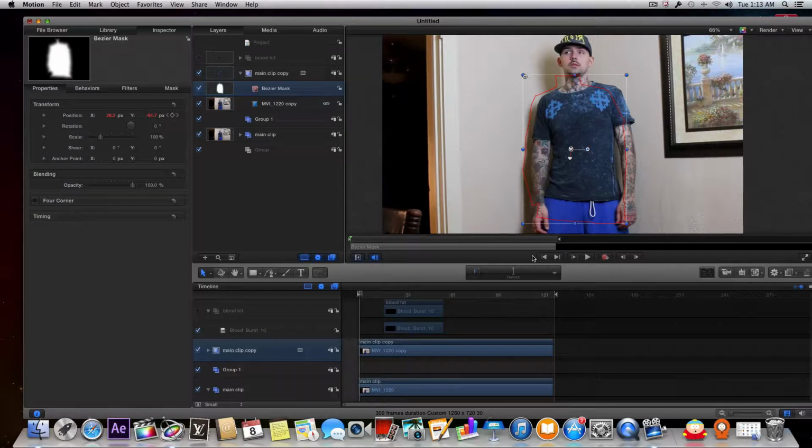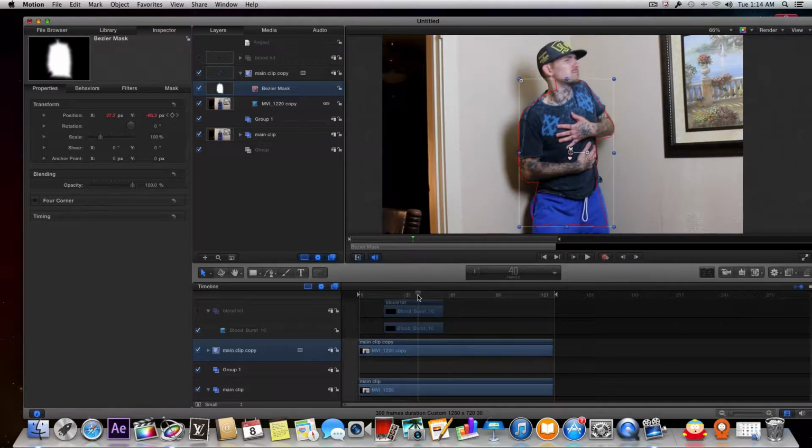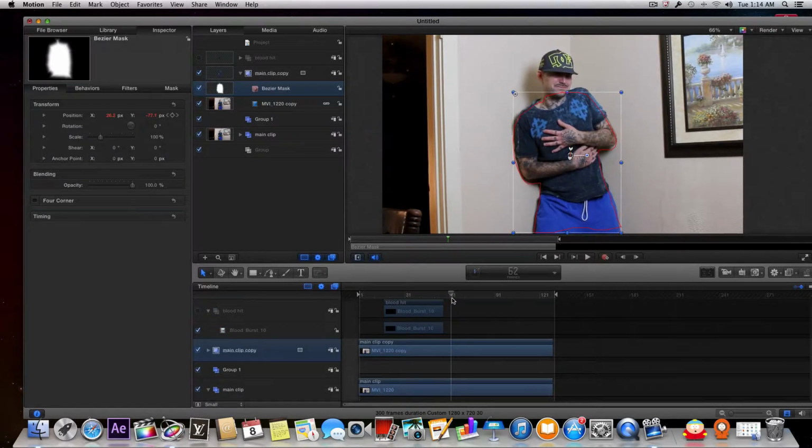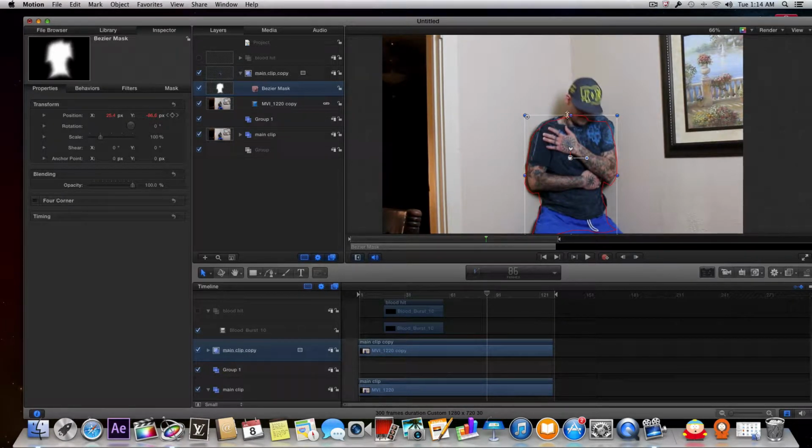Alright guys, now that we have that out of the way, this is what it looks like. And you can see how the mask is moving with my body. As I move, the mask slowly forms around me. And this is going to allow us to place an object behind this mask. Essentially, think of this mask as a solid, and anything you place in between your main clip and your copy of your main clip is going to be behind this mask.